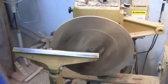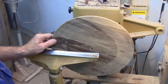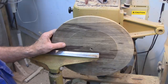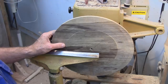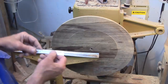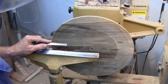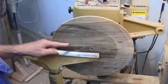Now, for aesthetics, we need to decide about how wide that rim needs to be. Some folks say 1/3, some folks say at least 1¼ inches. I think I'm going to go with something like 1/3. That would be about 4 inches. Let's see. No, I don't think I want to go quite that big. 2 inches is going to be plenty. A little bit less than we've got now.